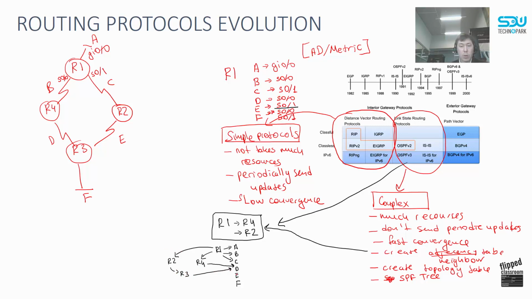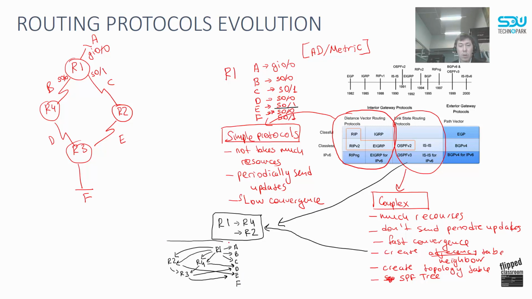To go to network E, router 1 can go through router 2 and then to network E. Or it can go to router 4, and from router 4 to router 3, and from router 3 to network E. The same goes for network F, so it can have some variants.